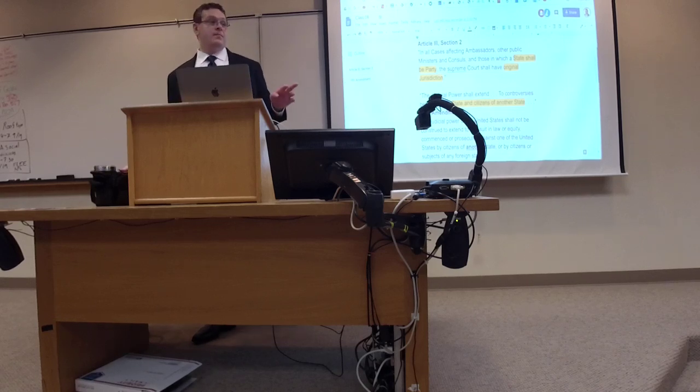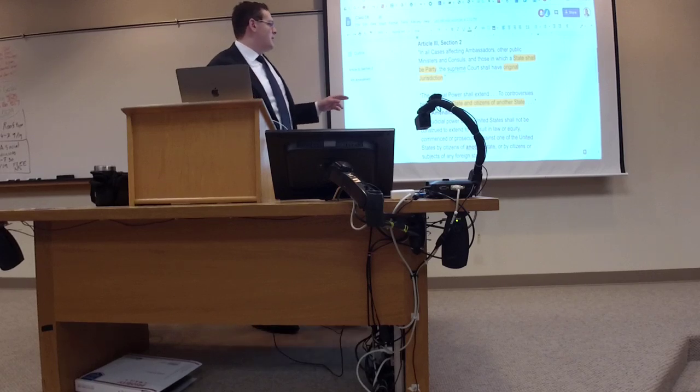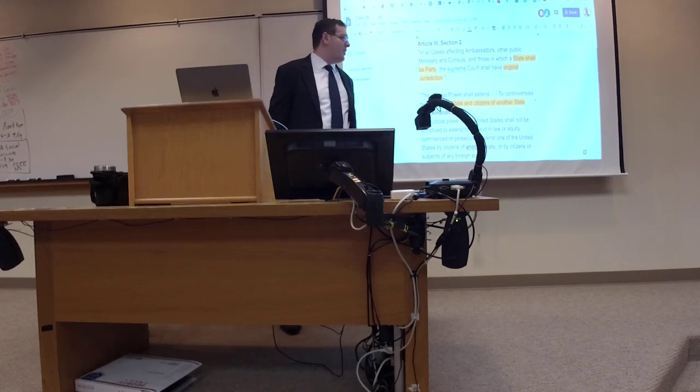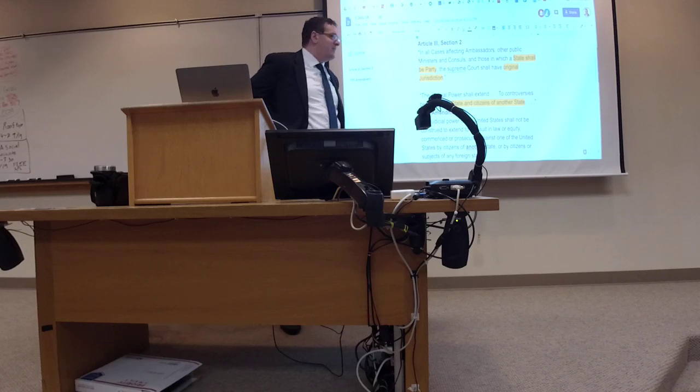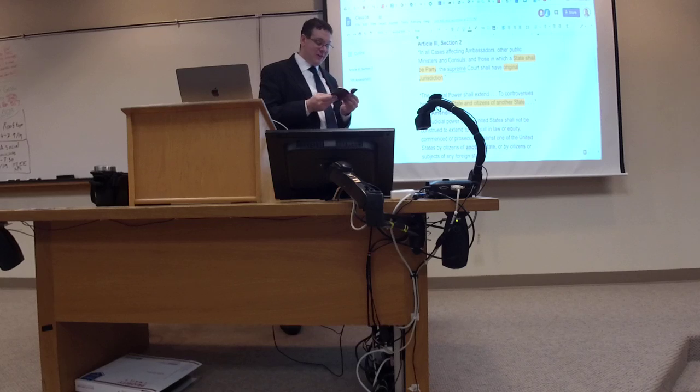Okay? But, Tanner, what about the jurisdiction of the lower courts? Can Congress alter that jurisdiction? Yes. Okay, they can. So, Tanner, it says, the judicial power shall extend to controversies between a state and citizens of another state. It also says, if you take out your trusty constitution, go to Article 3, Section 2, there's a lot of stuff in there. The judicial power extends to cases arising under this constitution.